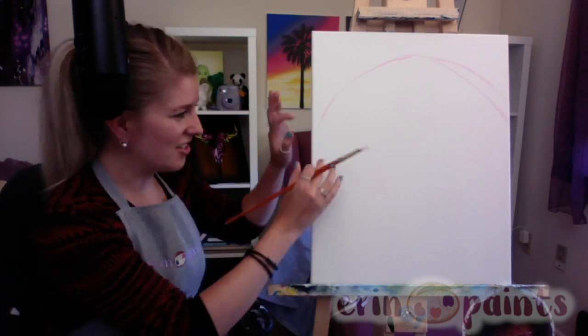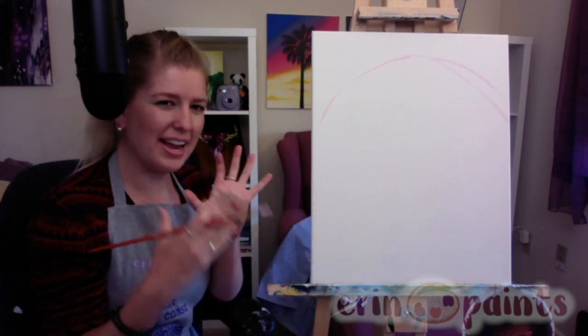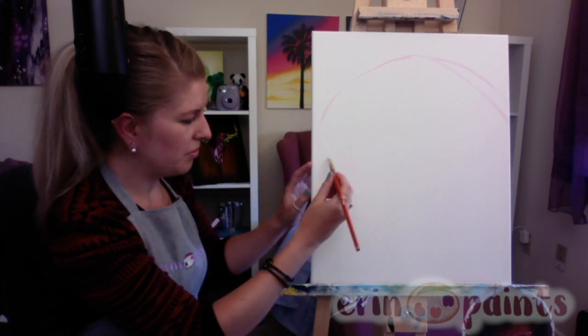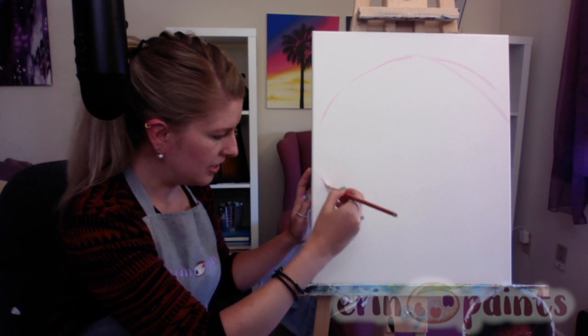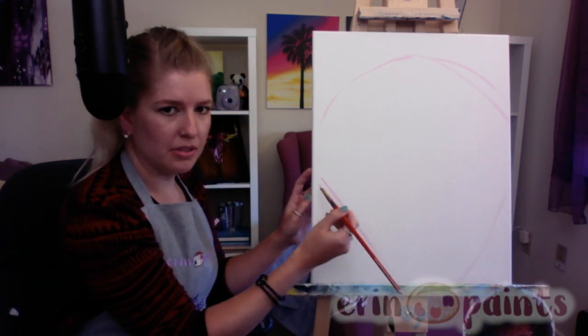Okay, so I'm going to start to close up the bottom now. So again, this is kind of the bottom of the mane, kind of like where the neck would be. So we're leaving a little bit of a gap, and then we're going to come down to the right, down to the left. You can kind of curve those. I made them a little straight.